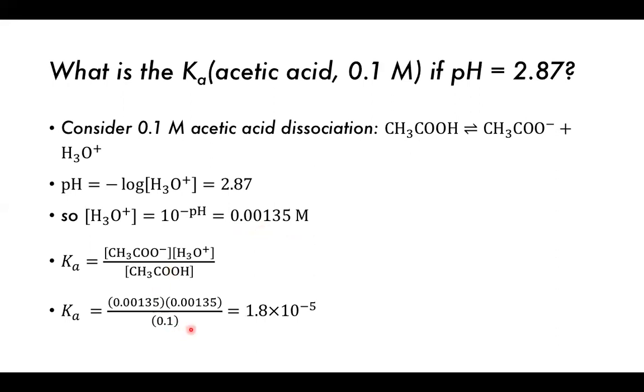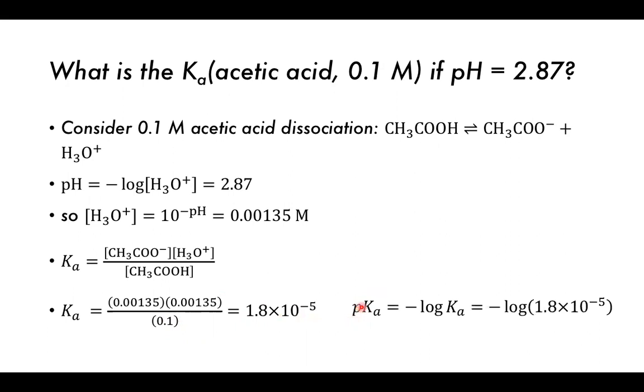So we make the assumption, because this is a weak acid, that very little of it will actually be dissociated. And so we will have the concentration which is dissociated, which is 0.00135 moles. And then we will have that times 0.00135 over 0.1, which will equal 1.8 times 10 to the minus 5. And so that's how we would get the Ka value if we were given such a system. Remember, the assumption that we had here is that very little of the acid will actually dissociate, which holds true in our Ka value. We can check that assumption as we've seen in our previous sessions on weak acids.